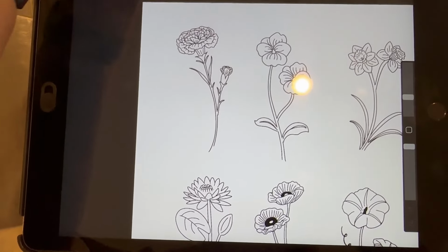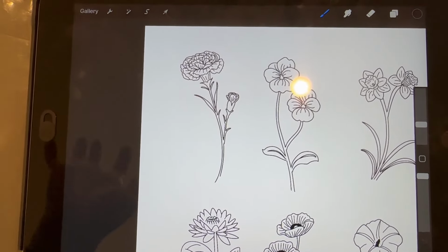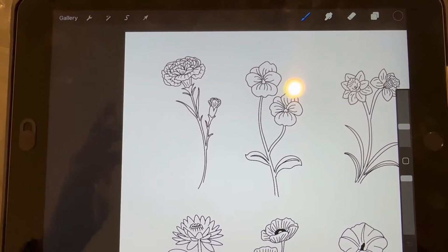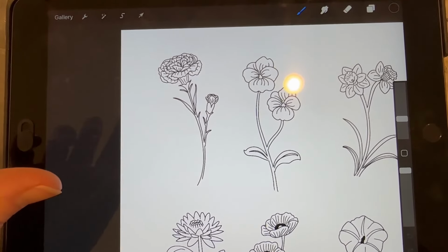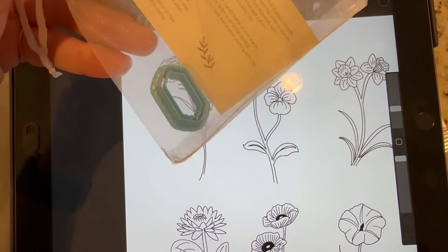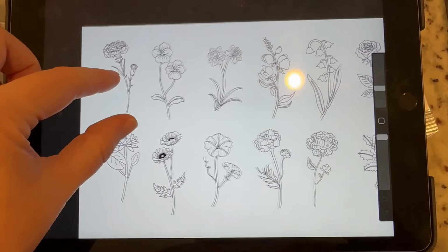I plan on stamping it so the flower should be raised, if I'm figuring that out right. If it doesn't work, what I'll do is make the charms and then engrave the actual charm with my XTool. That's kind of plan B, but I really wanted it to be raised if possible to give it more of a 3D effect. So anyway, these are all the flowers.